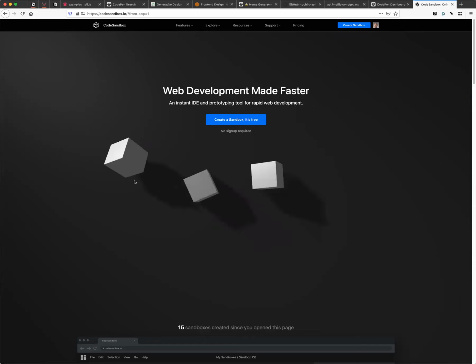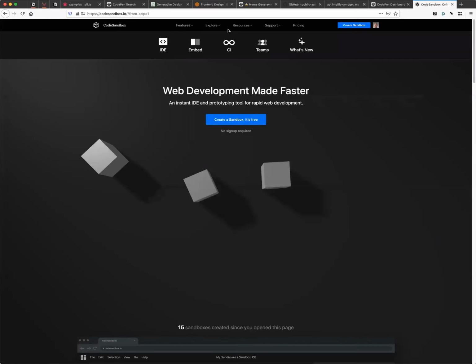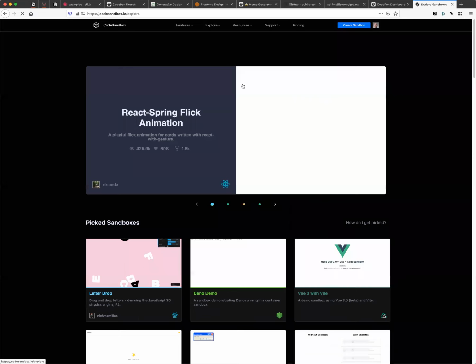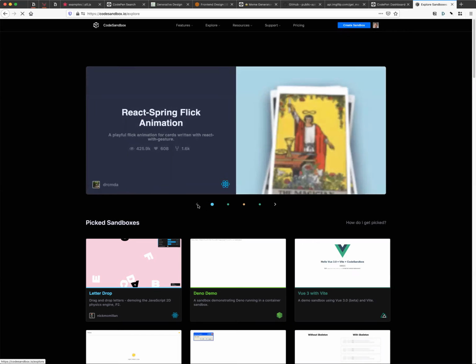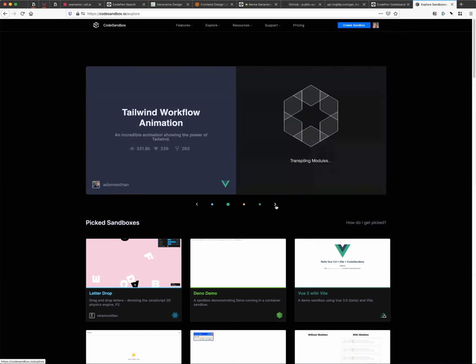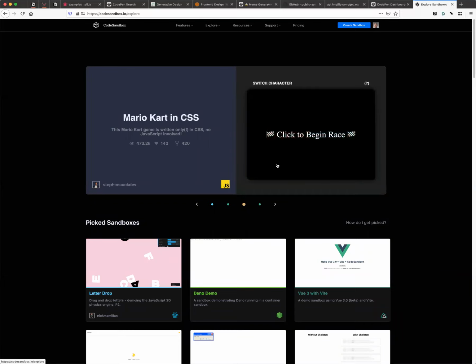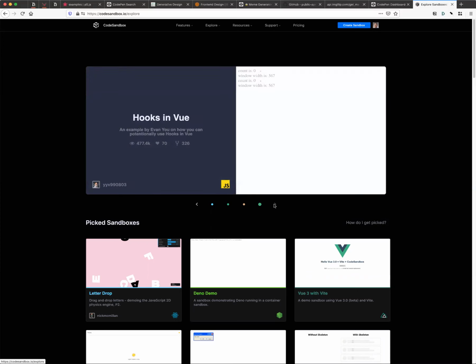Let me show you quickly, and this is for designers right there. This is very much a design tool. Just like Figma is all online, if I take a look at the featured projects here, you'll see React is a framework that we're going to be using. Vue is a React equivalent. Here's pure JavaScript, pure CSS Mario Kart, right? And I'm hitting A and D on my keyboard, and you can see this is all in CSS. We can take a look at some of the other examples. Here's Vue. Vue is another framework.